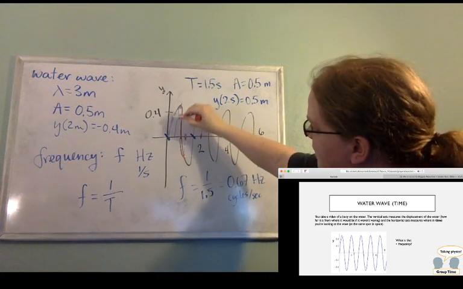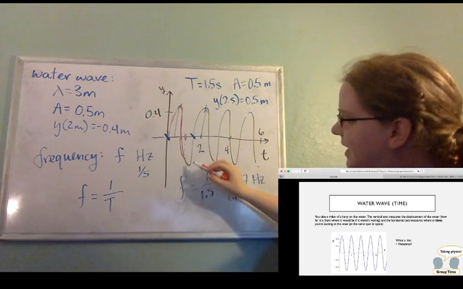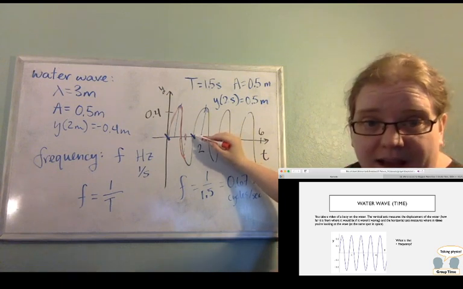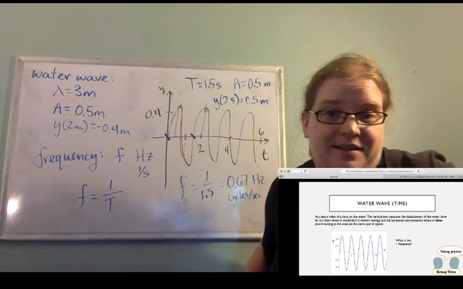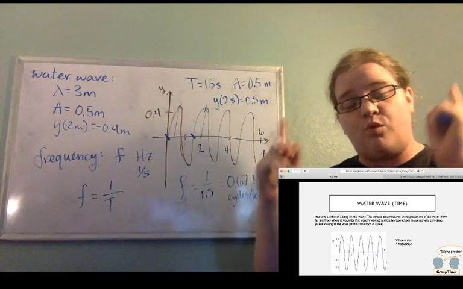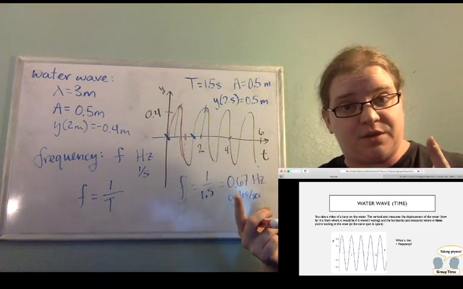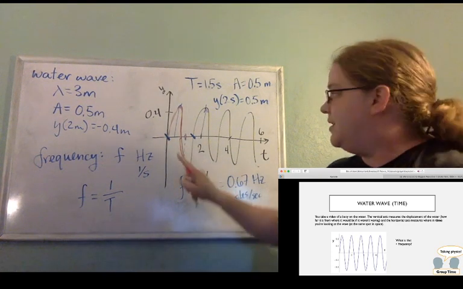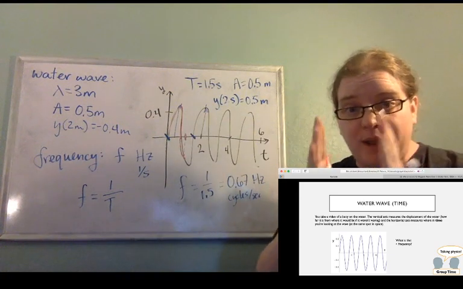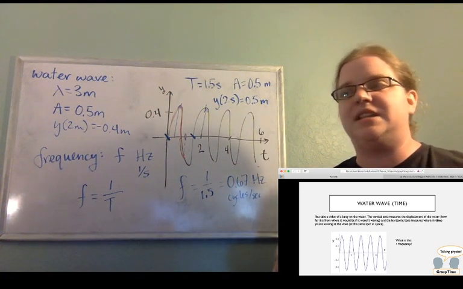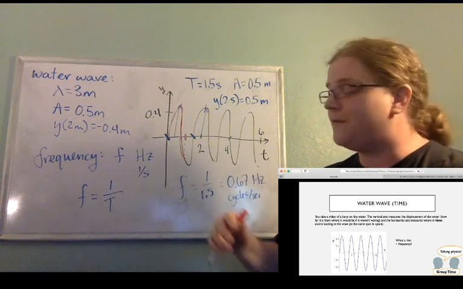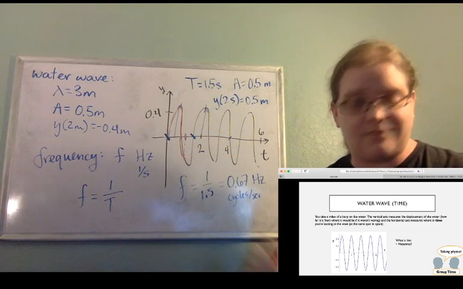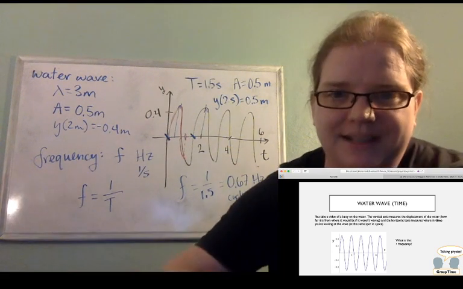Yeah, that could be about 2/3, right? I'm a little bit less than 3/4, which would be at the bottom peak here, and 1 full cycle would be I come back up there. So that's another way to think about frequency: it tells you in 1 second how many of the waves you will see. If I had a frequency of 3 cycles per second, then between 0 and 1, I would have 3 waves squished in. If I had a frequency of 0.5, then between 0 and 1, I would only have 1/2 of the wave squished in there. Okay. So that's the other way to think about frequency.